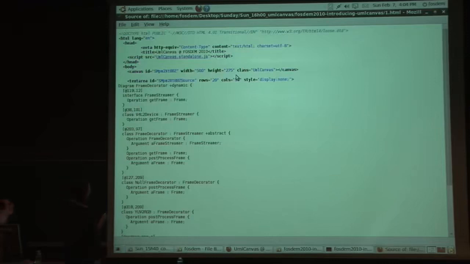It looks for the canvas tag, and it will render this textual UML representation into what we just saw on the page, which is pretty nice because it eliminates the need to update the diagram in my case tool and copy, paste, upload it to the server. It's all gone. We just have one HTML file containing the textual representation of the UML diagram, and it will render it visually, which is, of course, what you want with UML.